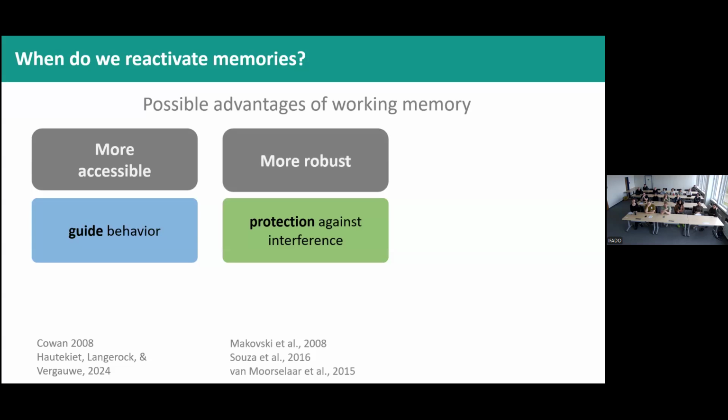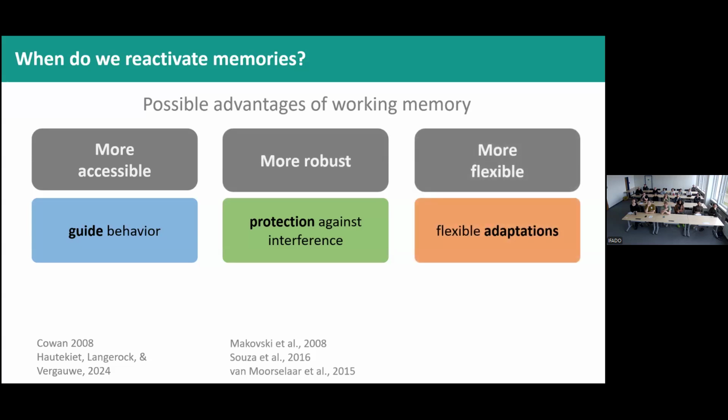And third, long-term memory might be less flexible for adaptation because it's stored via structural neural changes, while working memory relies on extended neural activity, which arguably is more suitable to be revised based on the current needs because it's more flexible as it's still a sustained activity as opposed to a structural change that takes place over long durations. So today I will present studies that test each of these possibilities.